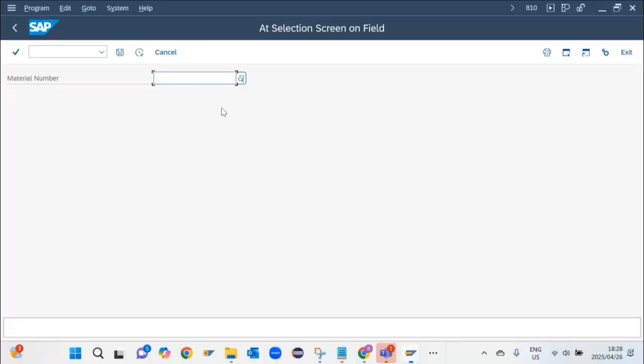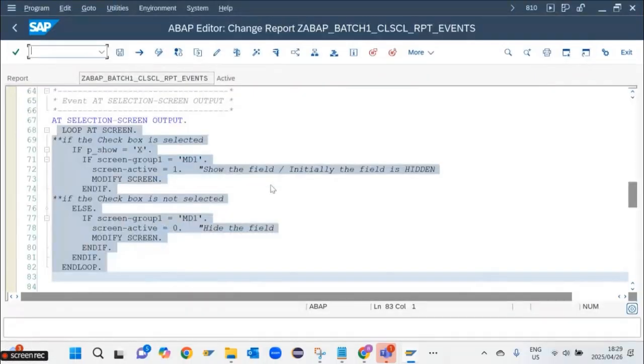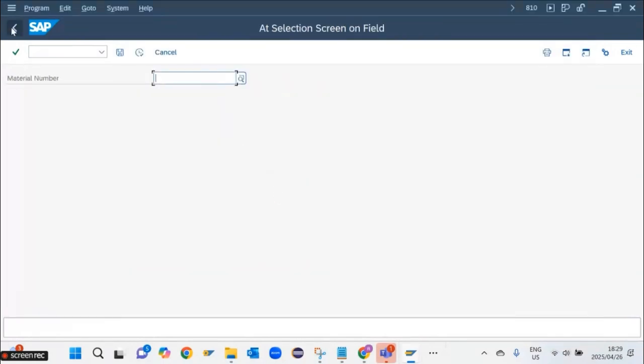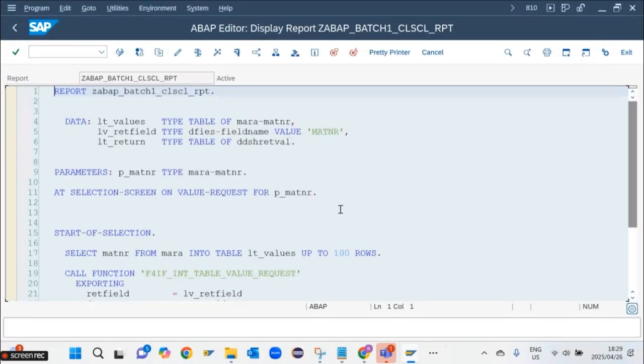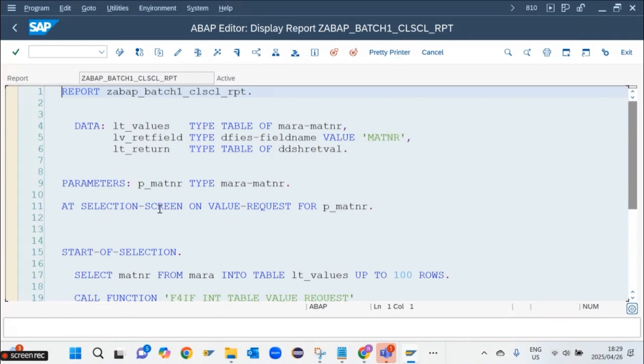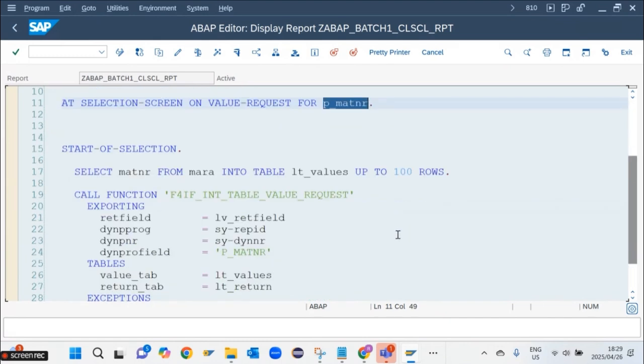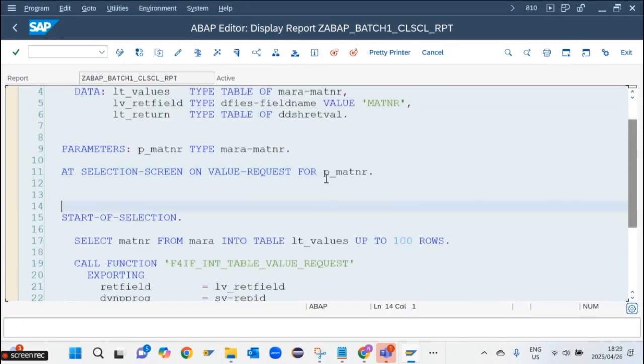For field means, in this example, material number is my field. Okay, so if you see here, we'll write like this: at selection screen on value request for P underscore matter. Corresponding to that, we will write the logic that I'll show you.